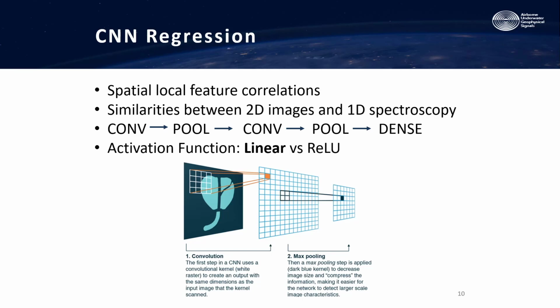UV-Vis spectrophotometers acquire spectral data using a one-dimensional detection array such as a CCD or CMOS detector, where neighboring wavelengths are correlated. This spatial correlation is similar to 2D images. We constructed a 3D CNN architecture of 5 layers in a sequence of convolution, max pooling, convolution, max pooling, and dense layers. 2 activation functions are considered in the convolutional neural network: the linear activation function and the rectified linear activation function, also called ReLU.